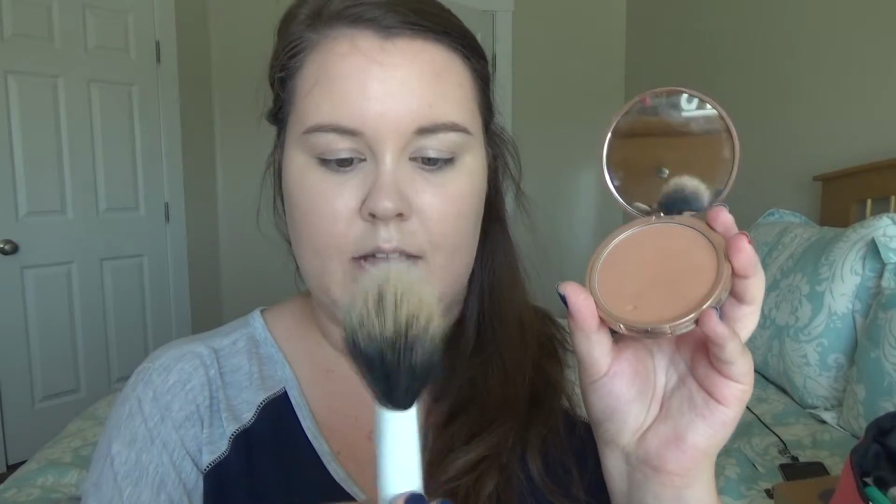Okay, and then I'm going to bronze using my Urban Decay Baked Beach Bronzer, whatever, in Sunkissed. And I'm just gonna take this on a little bit bigger of a fluffier brush. It's the same type, it's just bigger. This is the dual fiber face brush. Just so I can lightly, I don't wanna really pack on the color, but just wanna really lightly hit these cheeks with some bronze.